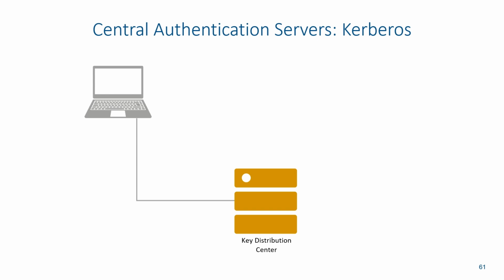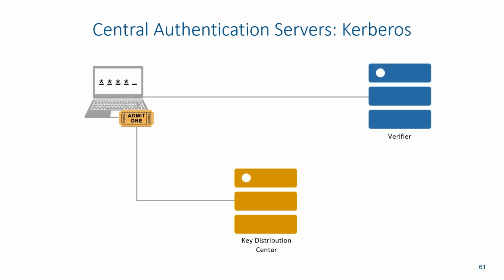And in this case, Kerberos functions in the same way, in that we have 3 different points. The first thing that is going to happen is that the user is going to try to authenticate, and this key distribution center is going to create a ticket. This ticket is going to then be forwarded onto a verifier by first sending it to the key distribution center and relaying that onto the verifier.